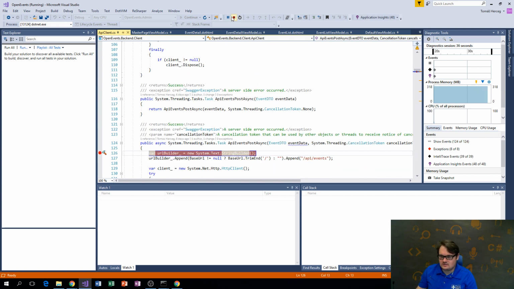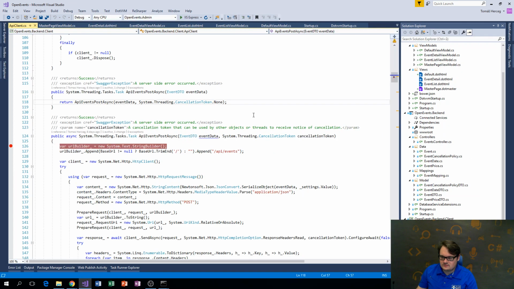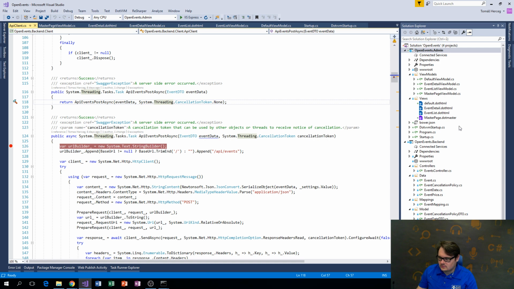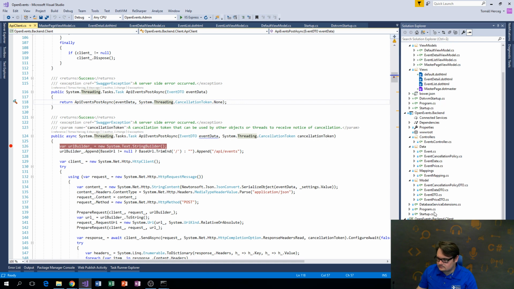Okay, so let's try to debug the API, if this URI is even triggered.